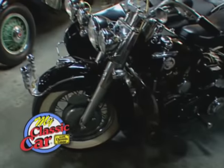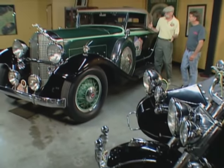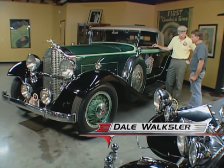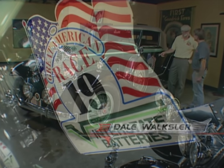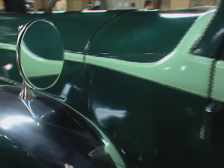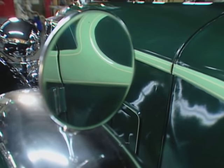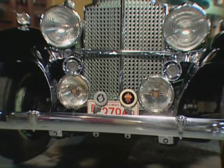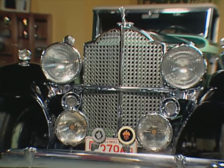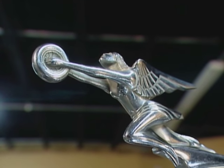Welcome back to My Classic Car. This is a beauty. Dale, this is a 32 Packard, right? 1932 Packard 902 convertible coupe. Got some road work — drove this car in the Great American Race in 1986 from Los Angeles to New York. It was one of the greatest experiences of my life, my real first experience with the Great American Race. What a great fraternity of people and what a great event. And what a great car to do it in — you can't beat a straight-8 Packard.